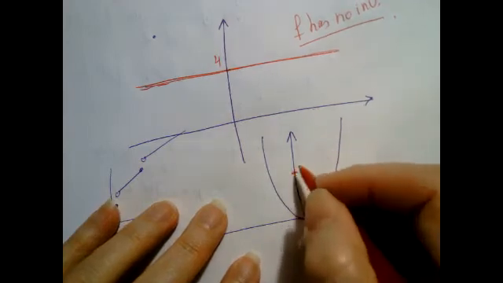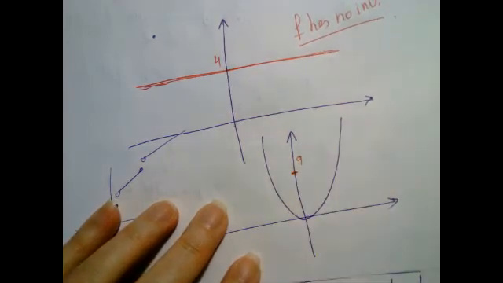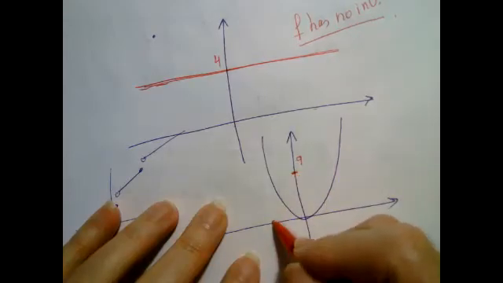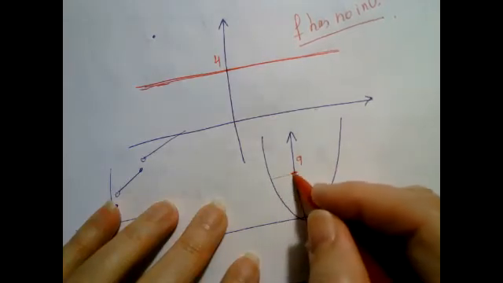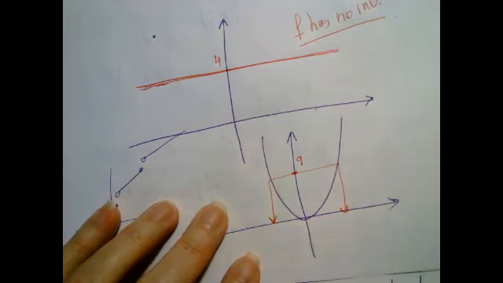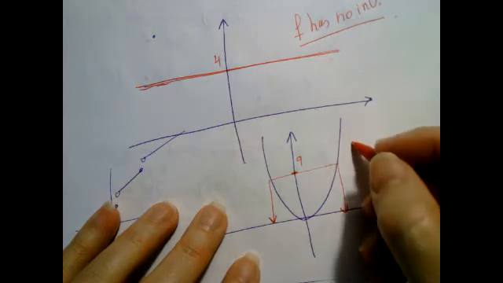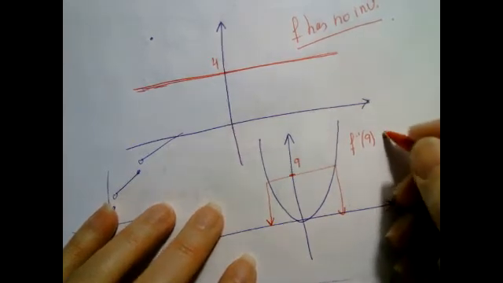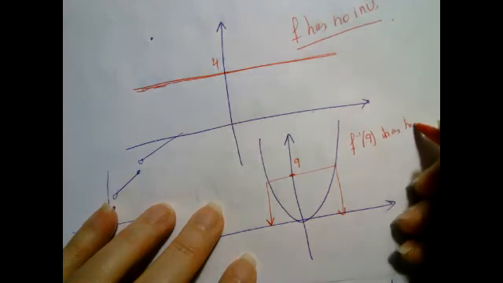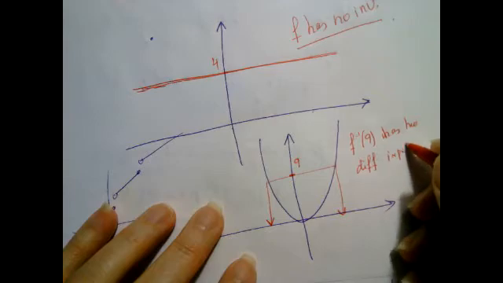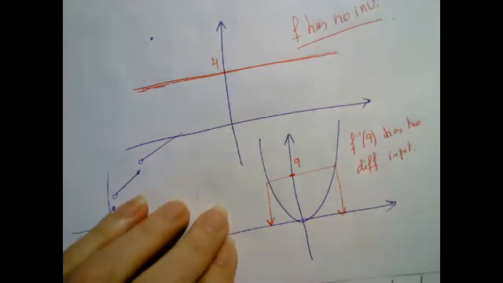Why does this also not have an inverse? Suppose I pick a point right there. Let me pick 9. I tell you, find f inverse of 9. It means I'm asking you for the input whose output is 9. How many inputs have output 9? Absolutely 2 of them. That's an example where the function doesn't have an inverse, because f inverse of 9, I picked 9 just, why not, is not defined, has 2 different inputs.